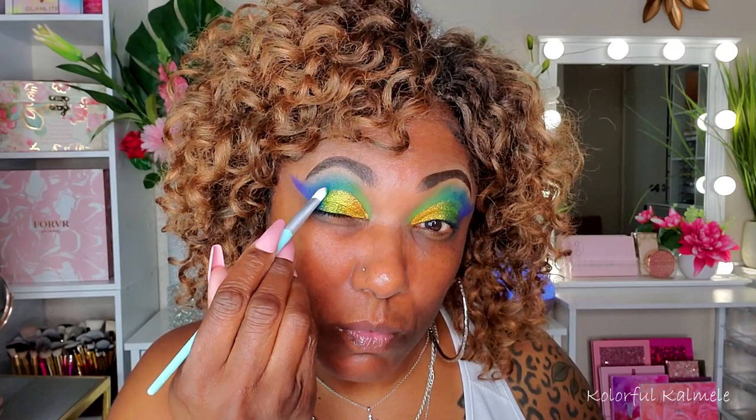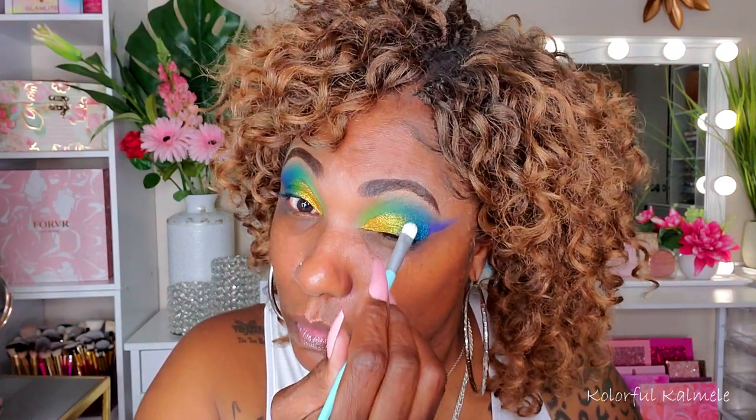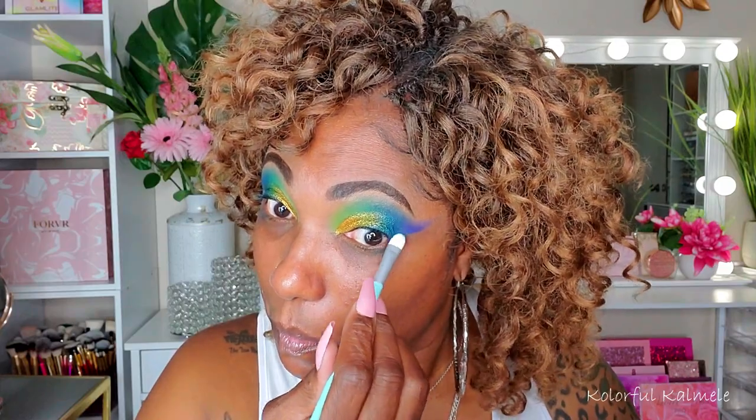Next to that, I'm going in with the blue shimmer. As you can see, even though all the colors are being placed right next to each other and kind of blended in with each other, you can still see all three colors clearly on the lid — very, very nice, I really liked that. The blue — I wasn't sure if that was going to pop right next to that purple corner, but it did. You can actually see it really nicely. It went down very smooth and pigmented. So this is what the look is looking like so far — shimmers nice and vibrant, and the mattes blended just fine.